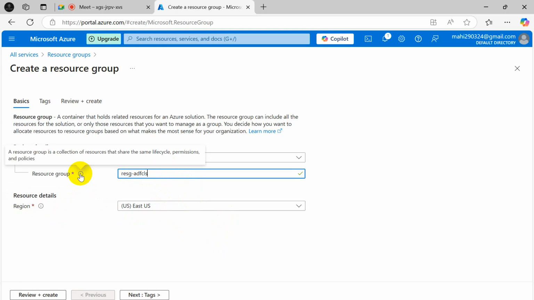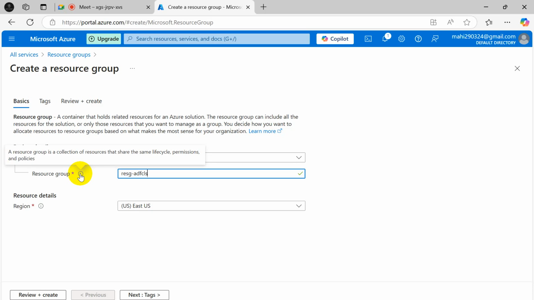It's saying a resource group is a collection of resources that share the same life cycle, permissions and policies. If I'm using it for data engineering, I can create one resource group for data engineering. If I'm using it for a development environment, the life cycle is basically development, quality and production. So there will be a separate resource group for development, a separate one for quality, and a separate one for production.